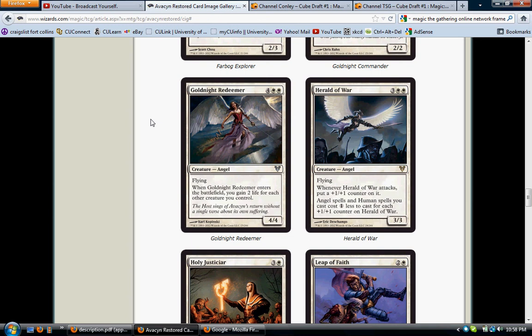Herald of War, on the other hand, is very good. In white, you are playing Angels and Humans, so Herald of War allows you to cast spells a lot cheaper. It gets bigger every turn, and they have to deal with it.